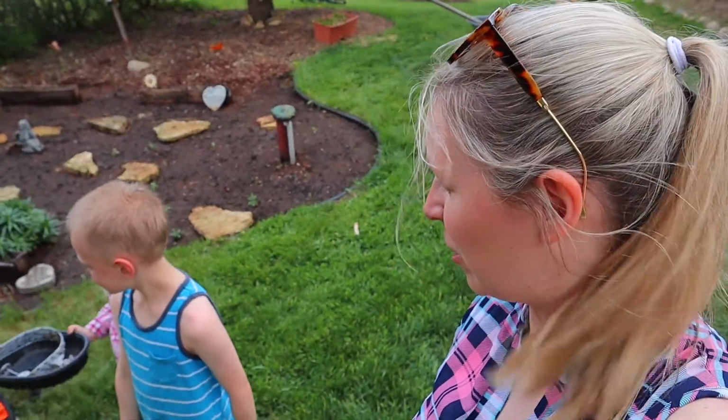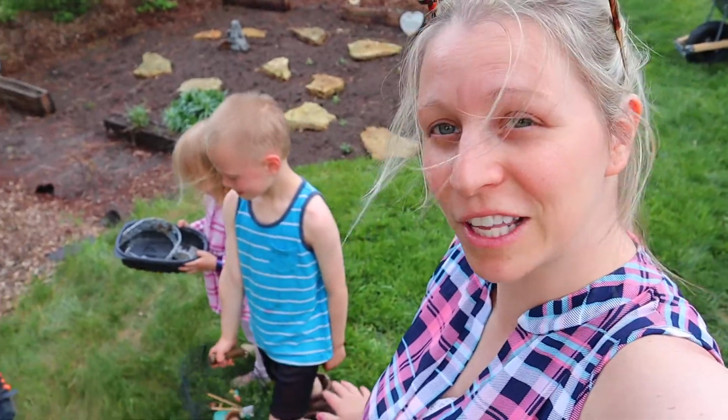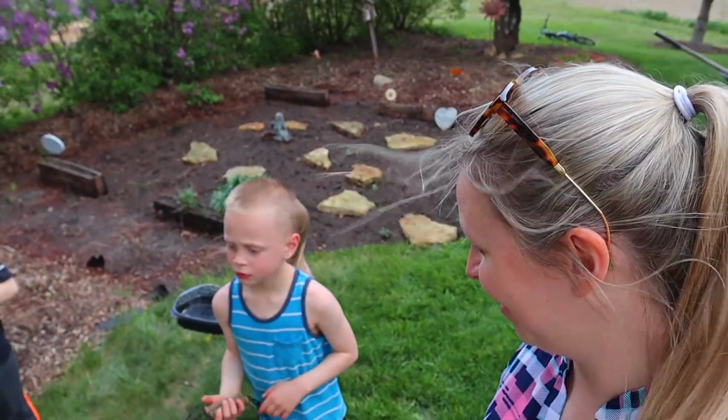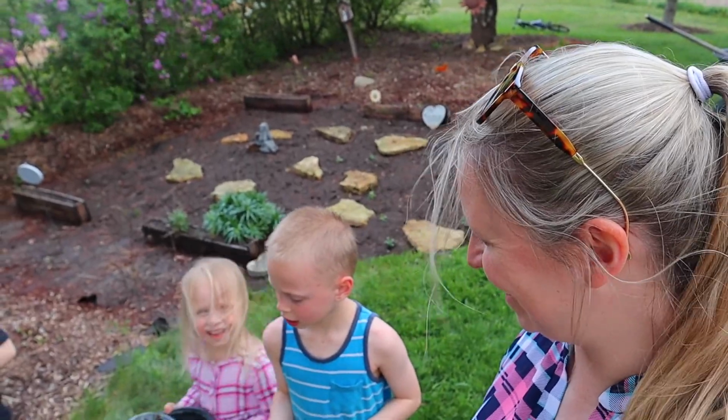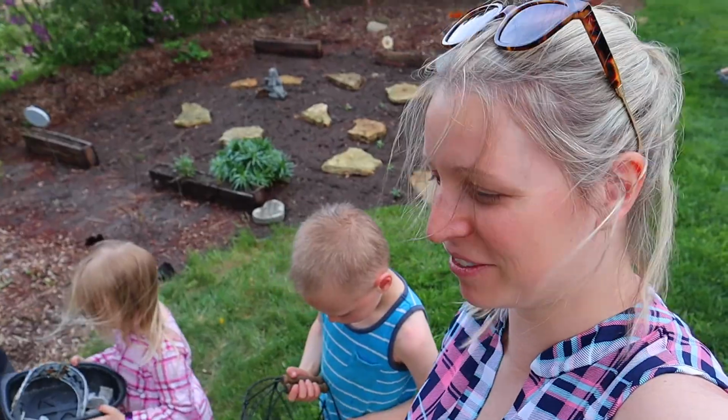So the kids found a bunch of their gnome and fairy garden stuff they're going to put out, and it looks like they've been collecting it throughout the year because there were quite a few more things than I remembered having. You guys excited to put them out? Yeah. They even helped sort through them. They're like, oh, I already have one of these, you can have that one.